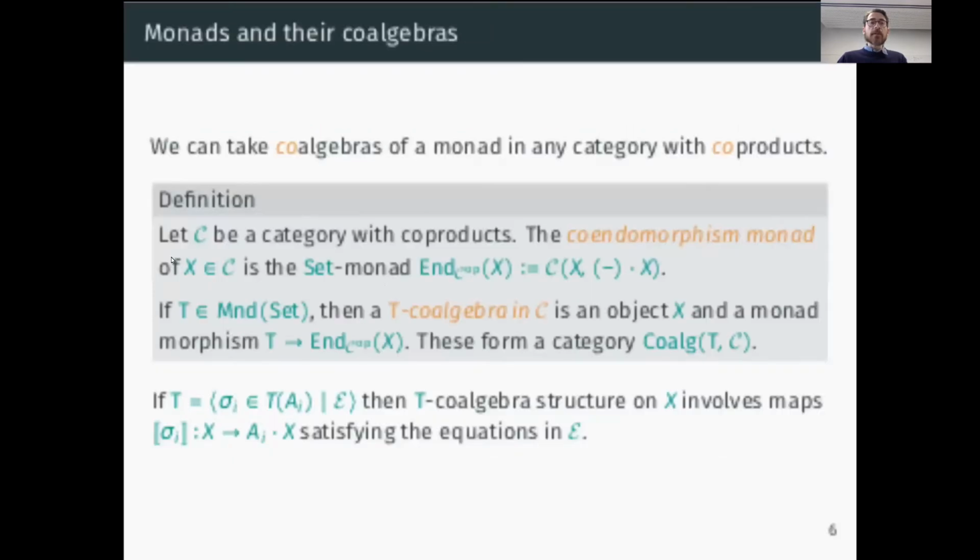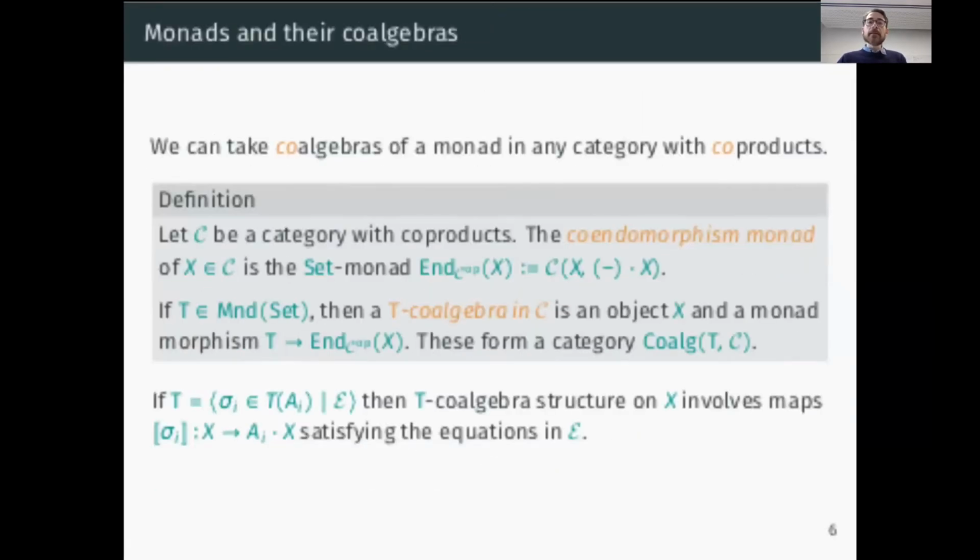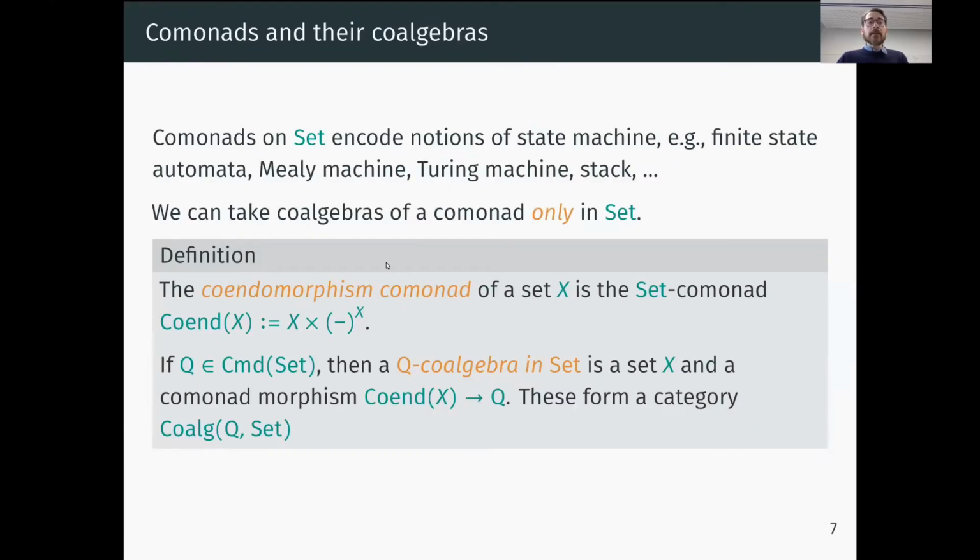Now, when we looked at monads, we could take algebras and coalgebras in any category we felt like. When we come to comonads, it seems that the only sensible thing you can do is to take coalgebras in Set itself. It just seems to be the way it is. Just like before, we can do this in terms of something like an endomorphism monad, but this time it's a coendomorphism comonad.